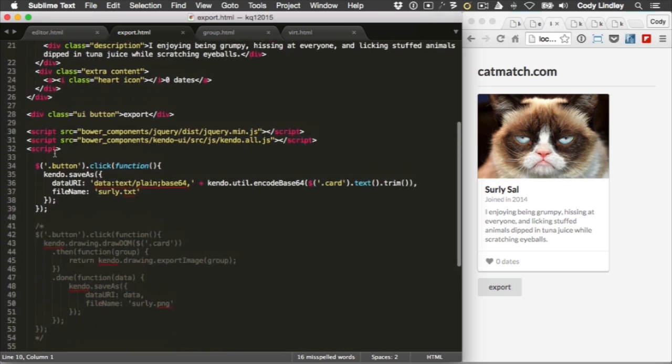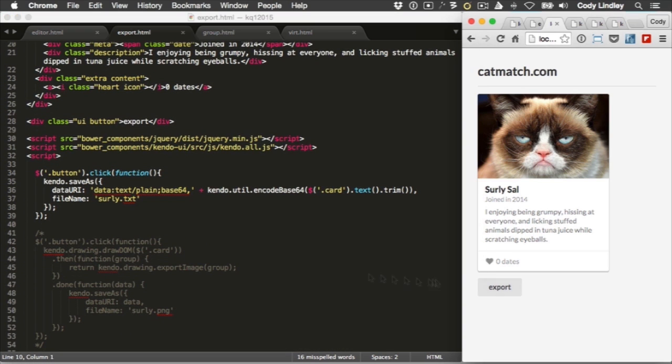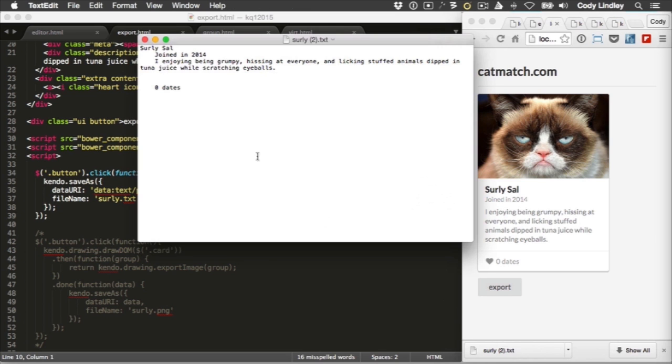I just want to really quickly show all that's going on here. I've just got this export button down here, and I'm using the save as function to grab all the text in the document and save it to the client's computer. So let's check that out. If I click export here, I get this document. If I open it up, what you'll see is all the text from this HTML profile. But HTML is not that great, right? We got all the text, but what would be really nice is if we actually had the images too.